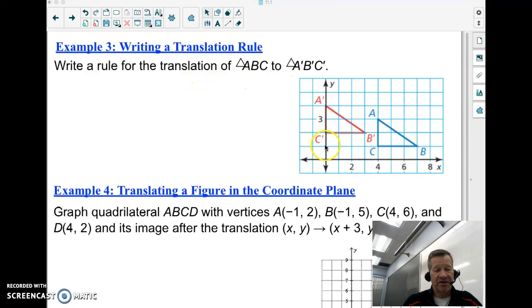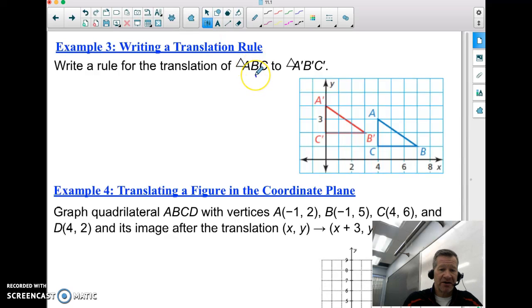Well, it tells us what we're doing to the x values and the y values in order to get the new image. Okay, so notice it's important. We're translating the object from triangle ABC to A prime B prime C prime. So starting with point A, for example, what do I have to do to get its image A prime? Well, I would have to move 1, 2, 3, 4 to the left and 1 up. So if you look there, I'm moving 4 to the left, so -4 I would say, and up 1.